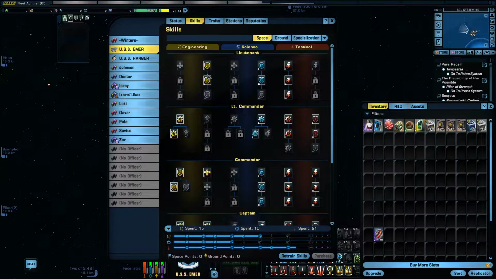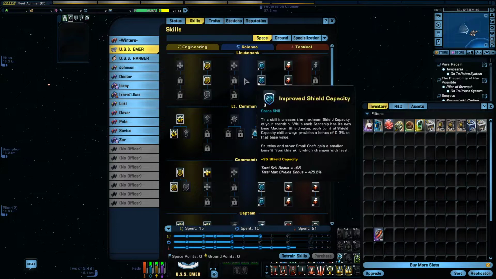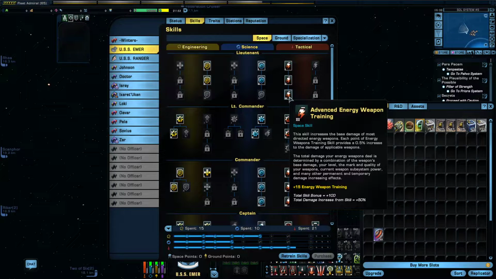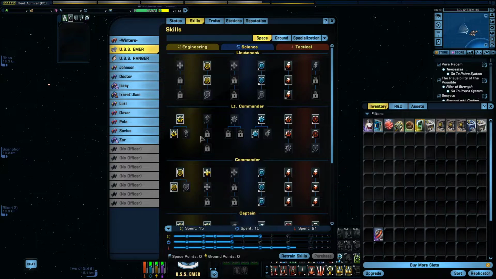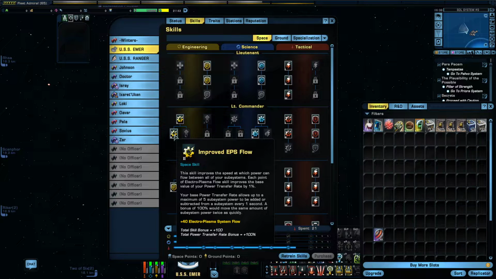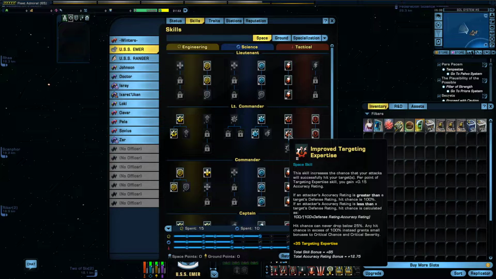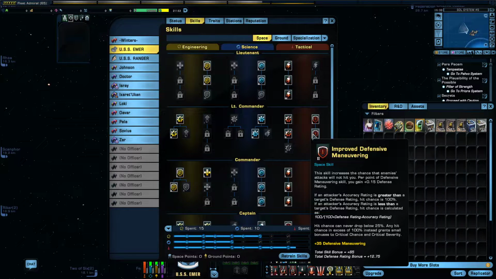So for example, here we have hull capacity, 2 points, shield capacity, 2 points. We have energy weapon training, 3 points. EPS flow, we have 2 points. Improved drain expertise, we have 2 points. This helps the plasmonic leech. Targeting expertise, we have 2 points. Defensive maneuvering, we have 2 points.